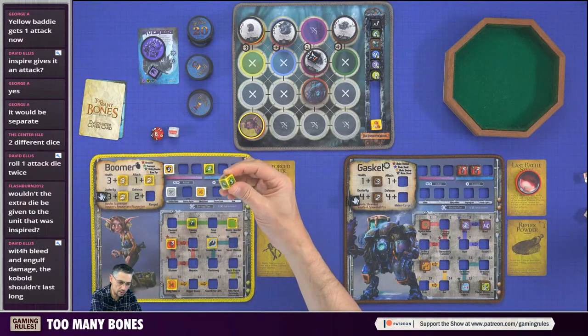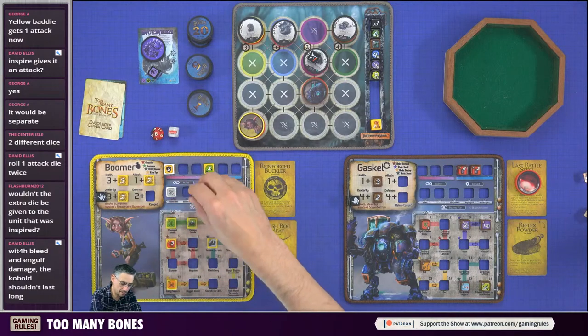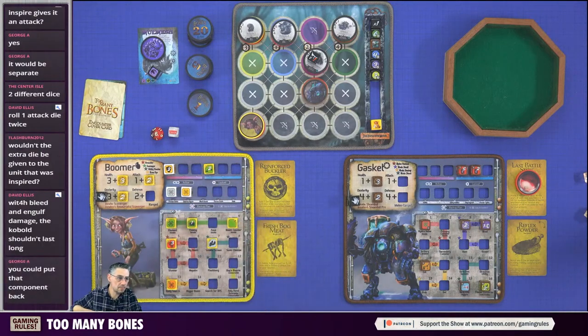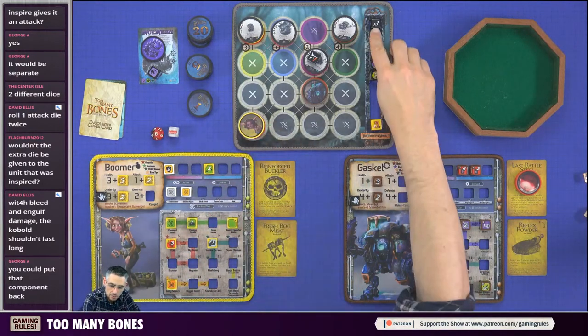And I don't want to do that. I need to keep that there. Yeah. Oh, yeah, the engulf is dealing it damage as well. Yeah, thank you, George. I put the component back. I realised that, because if I'd have kept it, I then actually can't reuse it. So that is me done. Round two.